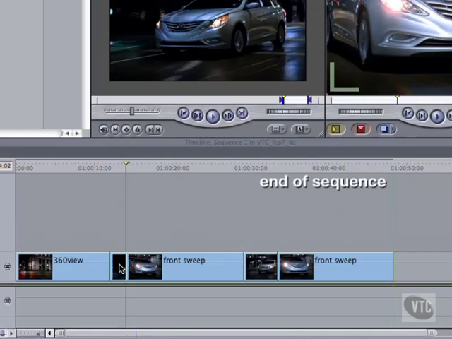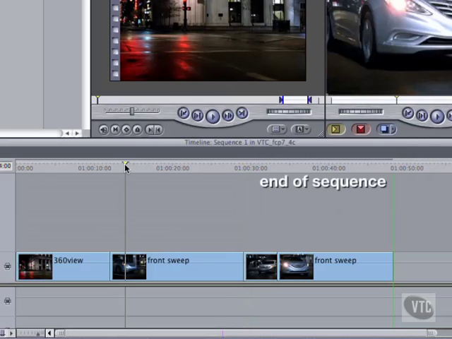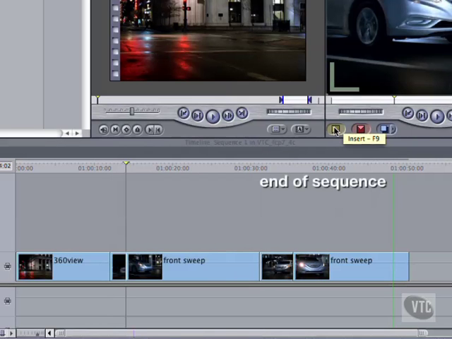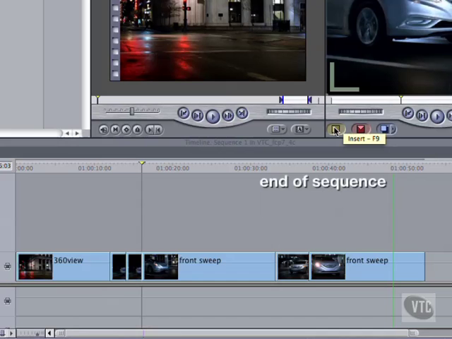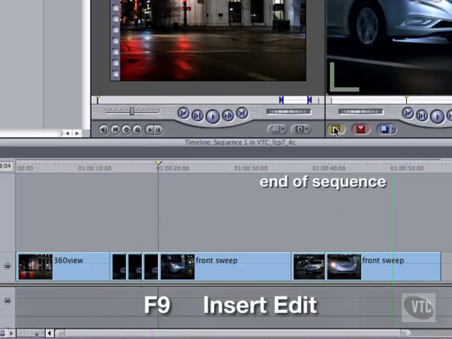Since we know what these edits look like, let's try a couple of different methods to get the same result. First, hit Command Z to undo. We're going to use the playhead position for our destination target, so make sure it's in the same place. Then, simply hit the yellow Insert button at the lower left of the canvas. Did you see the final clips jump right with the Insert edit? Hit the button again. Another Insert at the new playhead position. Now use the Insert Edit shortcut, F9. Every time we insert, everything ripples rightwards to make room.